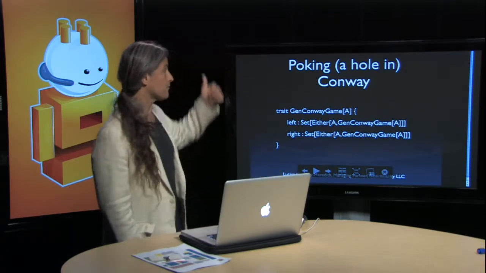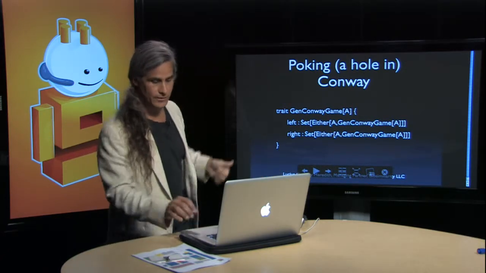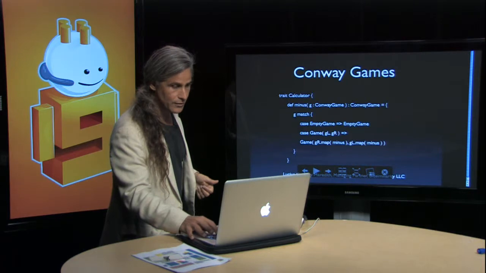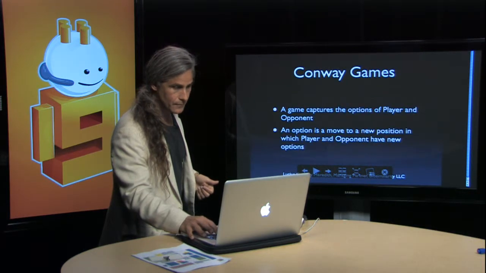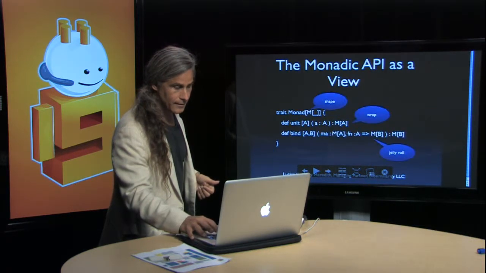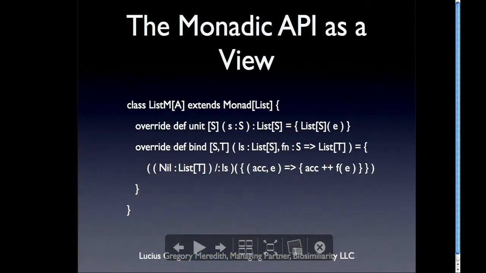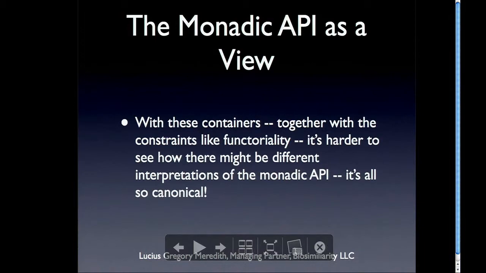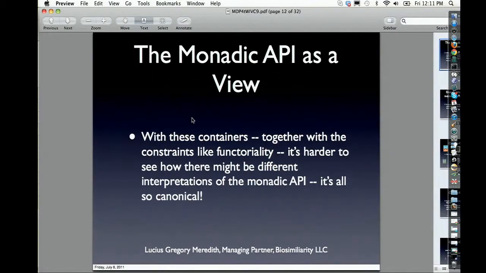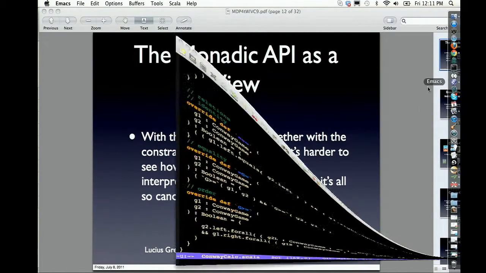Instead, what I say is there's a view above this. What kind of view? Well, the view looks like that. There's the view, and I can make an instantiation of the view like this. Okay? But here, instead of being the list monad, it would be the game monad, and it would be the monad of Conway game, generalized Conway game. Okay, so again, you can see this code in action.